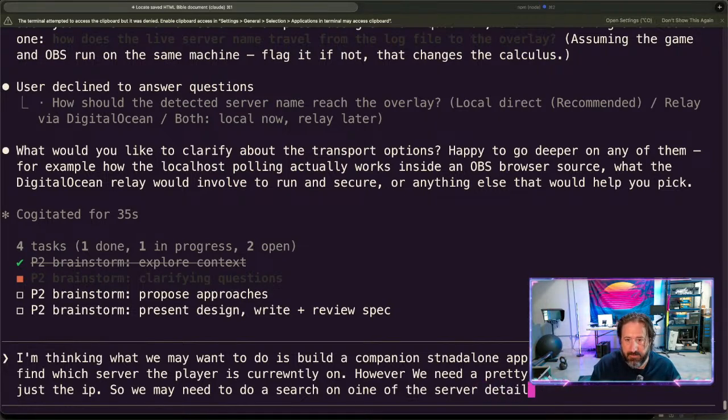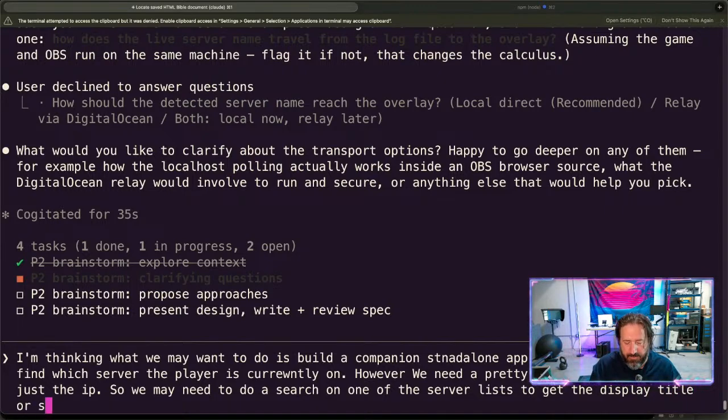detail menus to get the display title, and save locally a display name for that server IP.